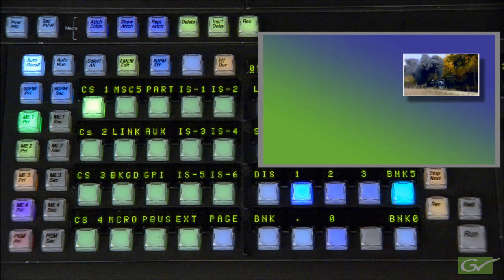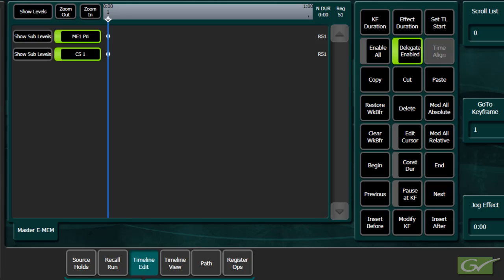When the effect is finished, two things need to happen when the effect is run. One, the IDPM will fly to its end position and size. Two, the clip store video must roll as soon as the effect starts to move. This requires two different keyframes. First, the end keyframe for the ME IDPM level at 1 second to set the endpoint of the move, and second, a keyframe immediately after keyframe 1 to run the clip store channel.